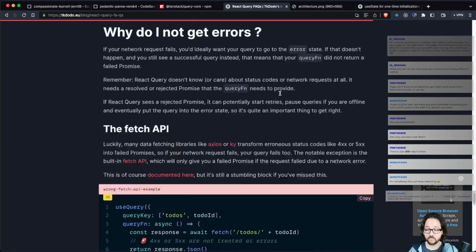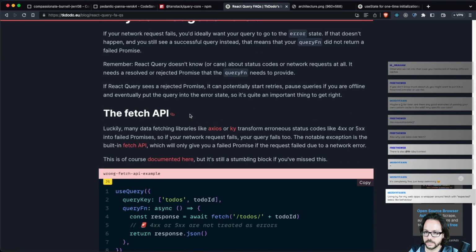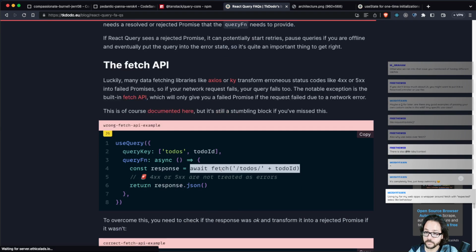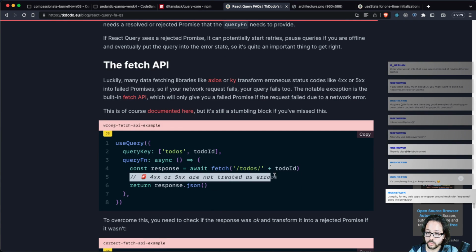And the main reason, like 90% of the reasons, is the fetch API. Because when you use the fetch API, and this is in all the examples, even if you go to the Next.js docs and they say you can just do await fetch in your server components, it works, of course, but when you have a status code in the 400 or 500 range, they are not treated as errors, because from fetch's perspective the fetch actually succeeded. You will get a yay, the fetch is okay, but you want to treat it as an error. And that is what Axios gives most people out of the box.